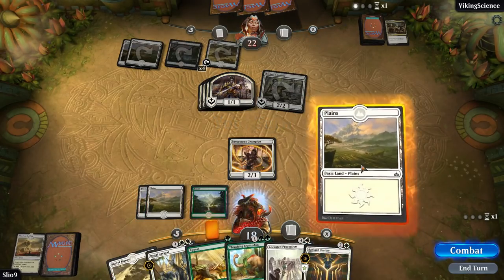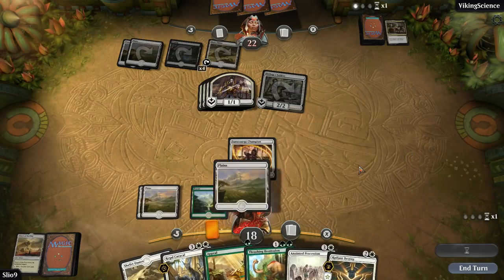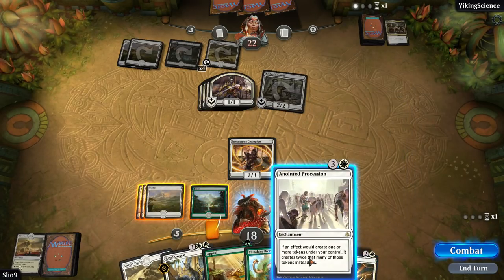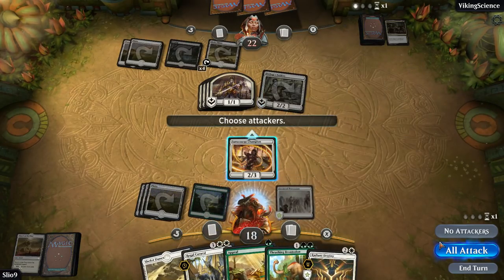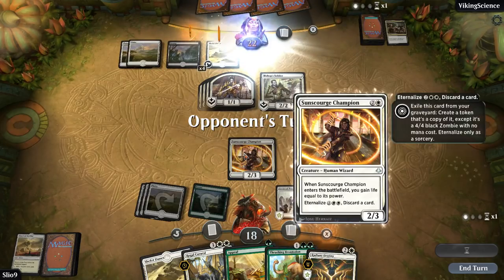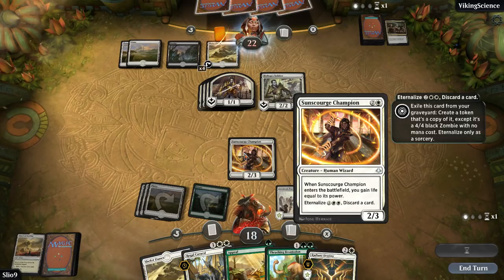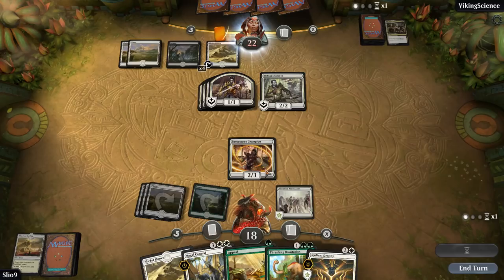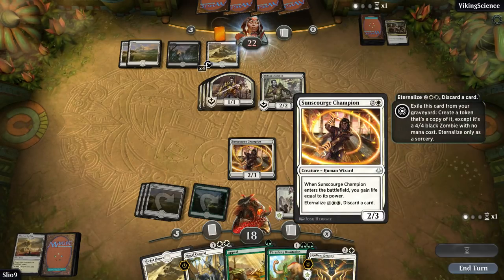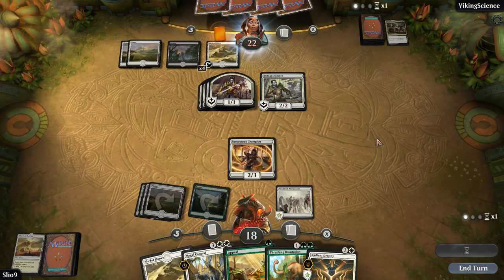Okay, so here's really good. This is gonna be great. We're gonna go ahead and play out our Anointed Procession. If an effect would create one or more tokens under your control, create twice that many tokens instead. It's Doubling Season just for the creatures. No attacks. So our Sun Scourge Champion's gonna hold the fort. Now, Eternalize creates a token, so we have that combination going. This actually seems like this deck has some thought put behind a lot of the cards in it. It's just that it's a little bit lower powered.